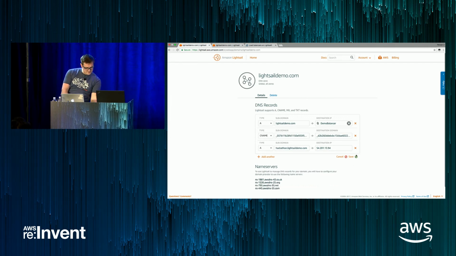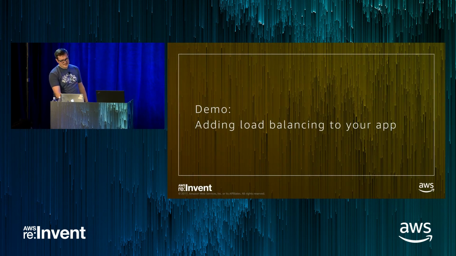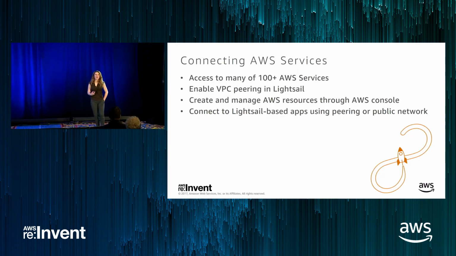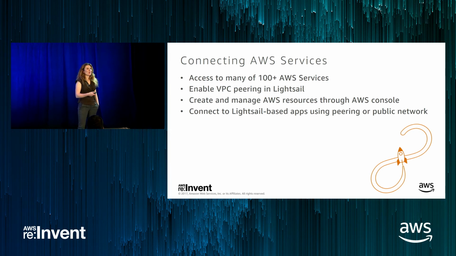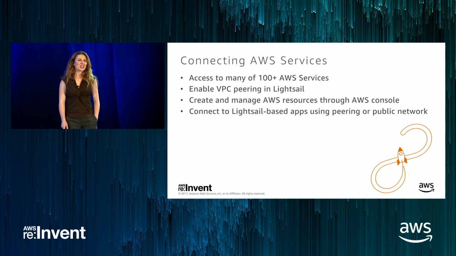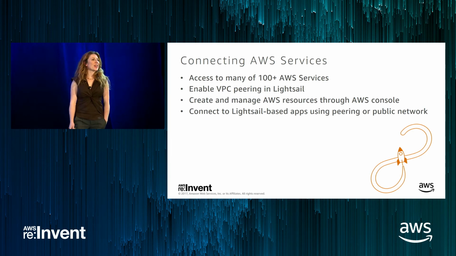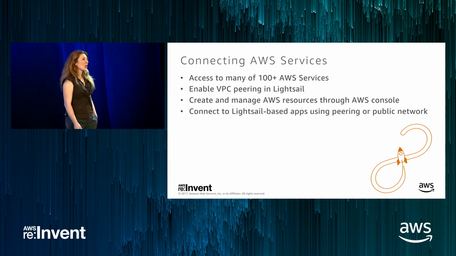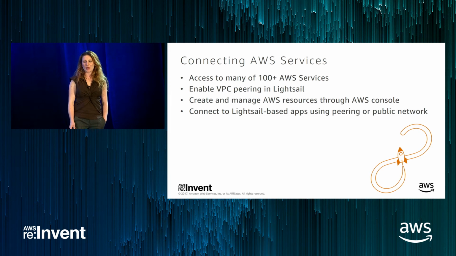All right, back to you. Okay, awesome, thanks. So that brings us to our final step of scaling out your application, which is connecting to AWS Services. So you can connect your Lightsail instance to many of the 100+ services that we offer today in AWS, and you're able to connect them in two different ways.